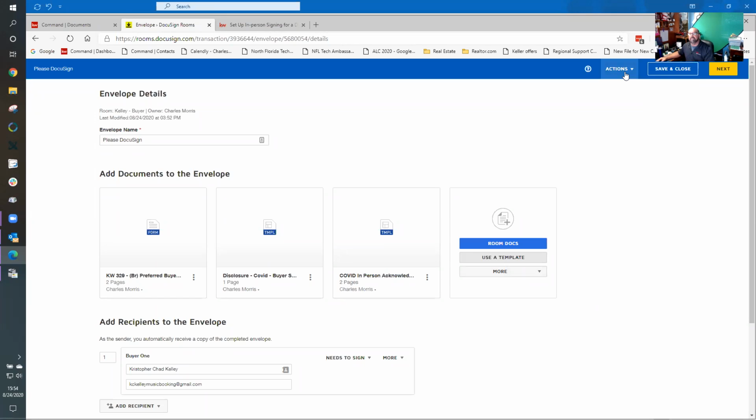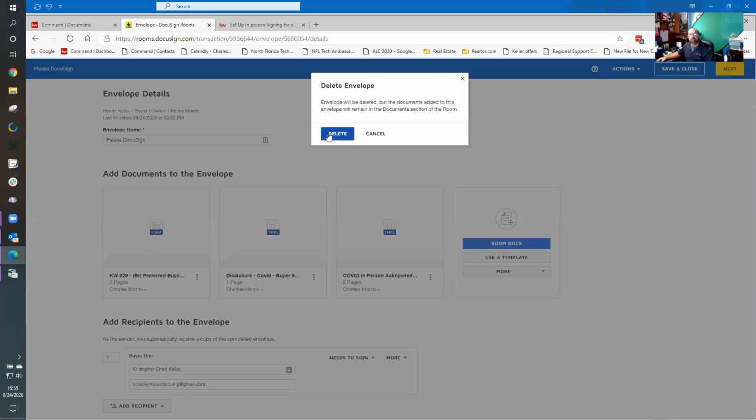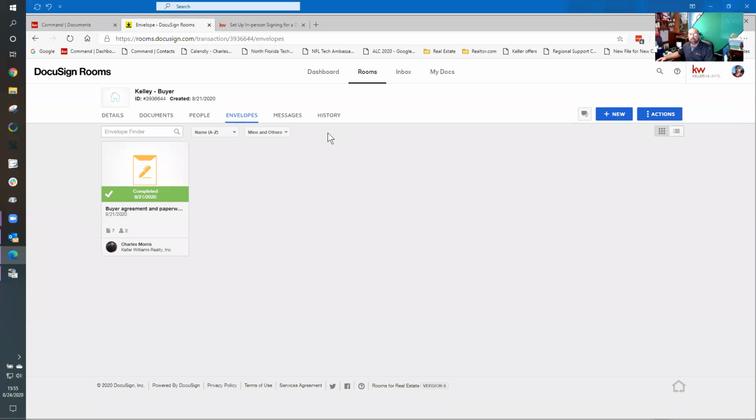Since I'm not keeping this envelope, go to actions. And there's no template there. Now, in order to create a template, that has to be done on the e-signature side. Switch to e-signature.